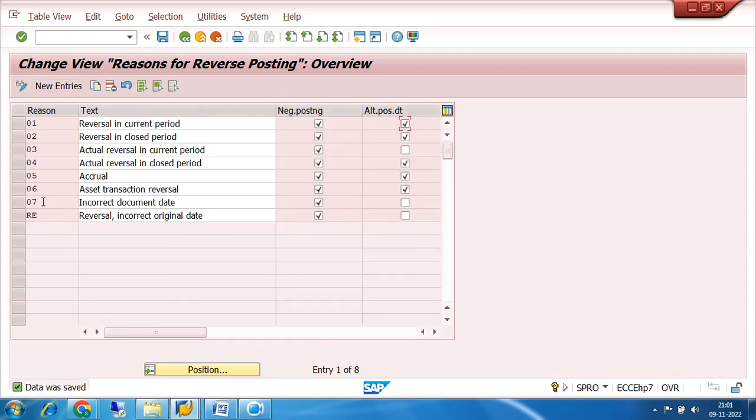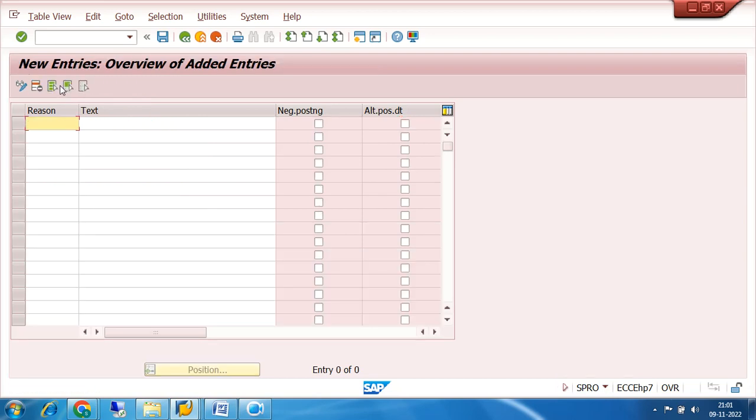For your own reversal reason, it is very simple: you click on the New Entries button, but the short name should be unique, not similar to these. Suppose I click on New Entries, I put the reversal reason 08 and I put it as general reversal of 7200.